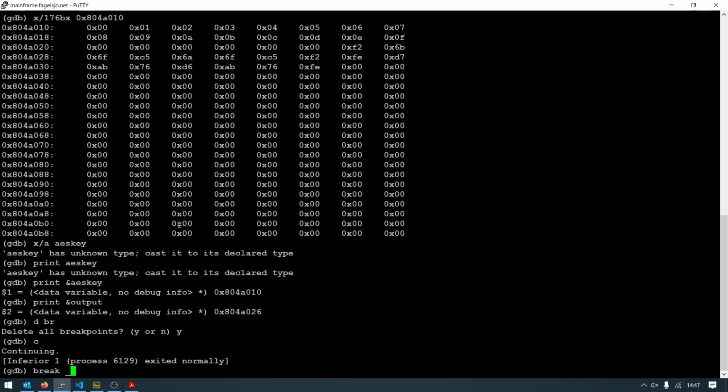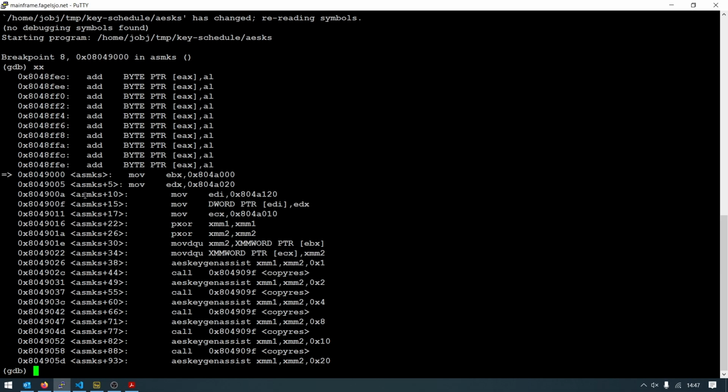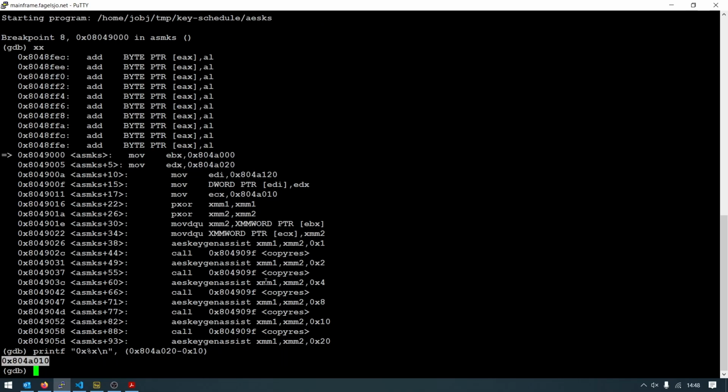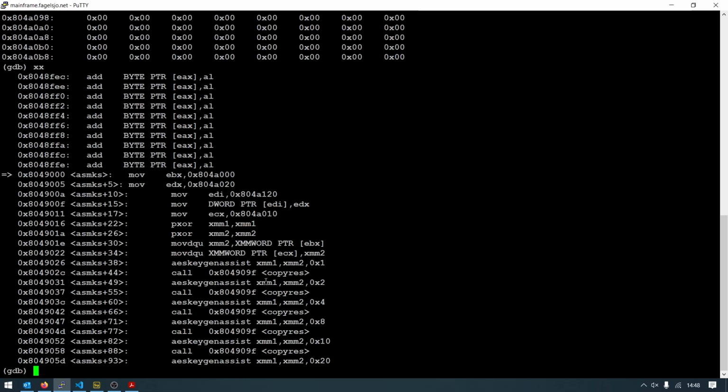And we break at start, run, and we take this address minus 16 bytes, and at this location we want to do 176bx like so, and we need to break just before the first call.